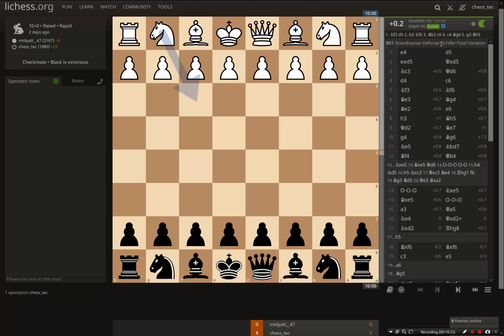I will say you're going to get the same sort of positions over and over, which you might find annoying, and you can still get crushed in the Scandinavian by the right player if you're not careful. So it's not like the Holy Grail opening. It's not going to save you. A better player will beat you. It doesn't matter what you do in the end, generally. But maybe you want to add this to your repertoire, and let me know how you get on.